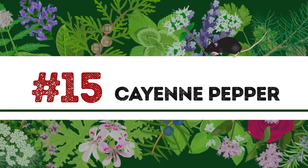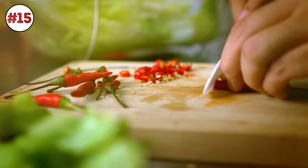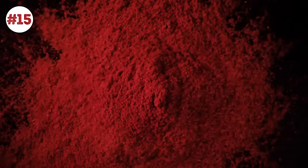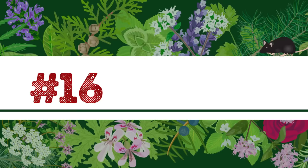Number 15: Cayenne pepper. Yet another tasty ingredient used in cooking that can also keep pests away from your personal space. If you need to keep wild animals out of your garden, cayenne pepper is a perfectly safe way to keep them at bay. Just sprinkle it on the topsoil to keep rabbits and squirrels from munching on your fresh veggies. You can also sprinkle cayenne pepper around your home, especially near entry points like doors and windows, to keep ants, roaches, and other creepy crawlies from invading.